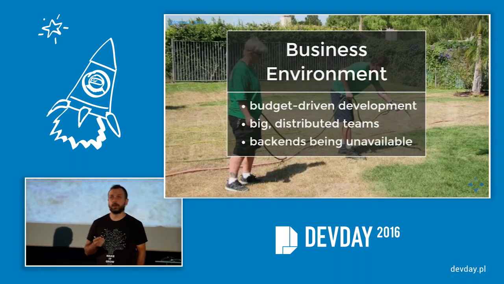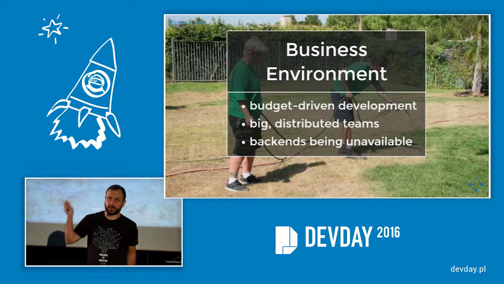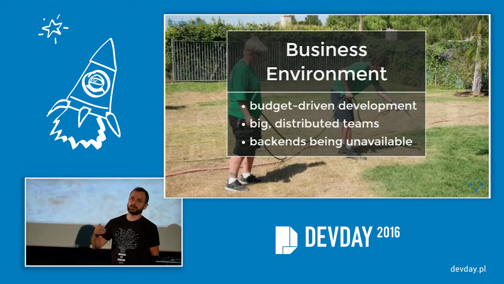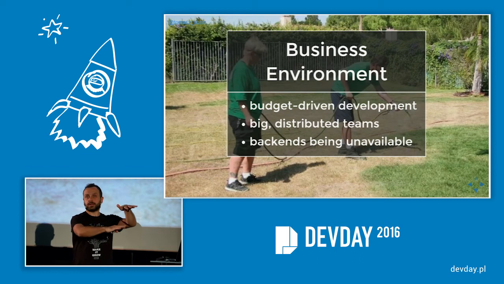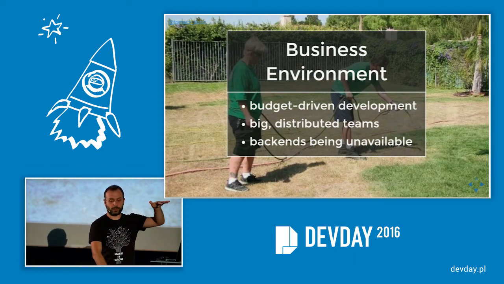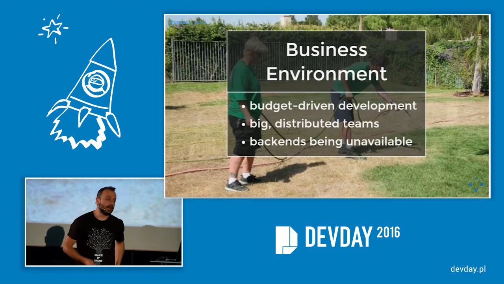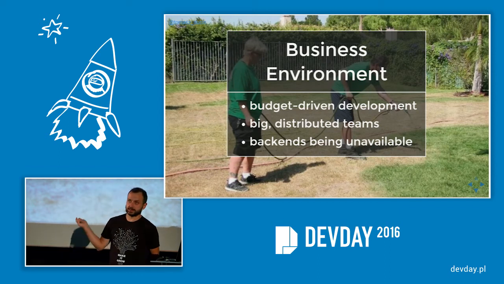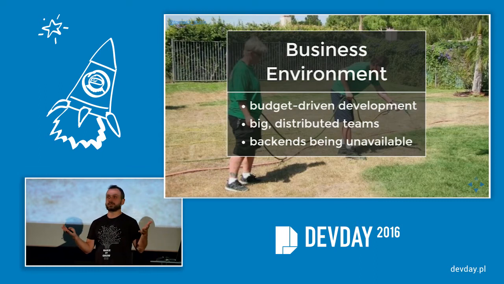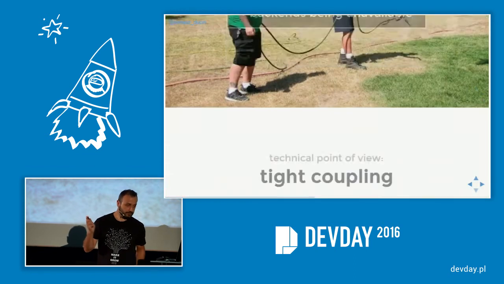And of course, backend unavailability. By backend unavailability, I mean not that you just can't deploy your backend locally, because a backend is just a black box, but usually it's many layers. So you can have a service quite deep that is just not responding. So everything that is built on top is failing, basically. And you never know when something is going to fail, and it might take up to 3 days until it's fixed, and you never know when it happens. So there is quite a lot of time loss during development.